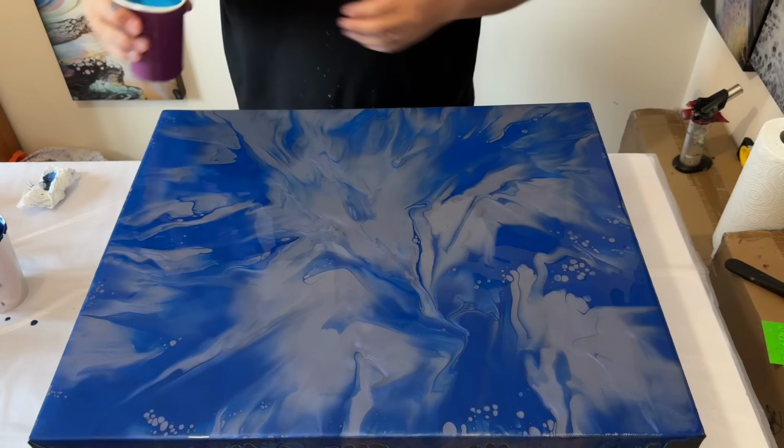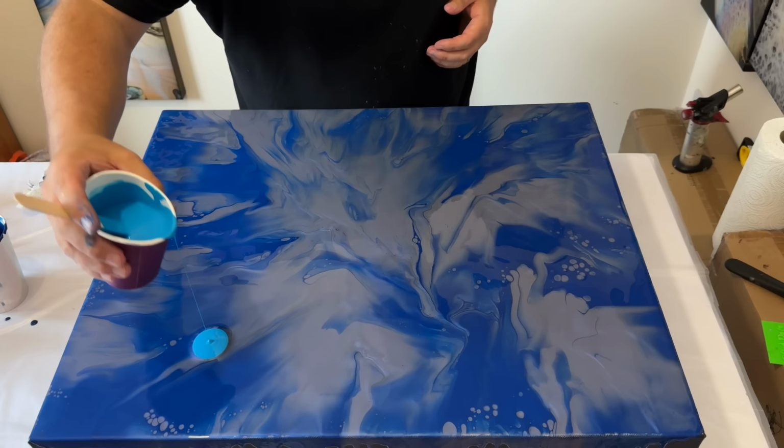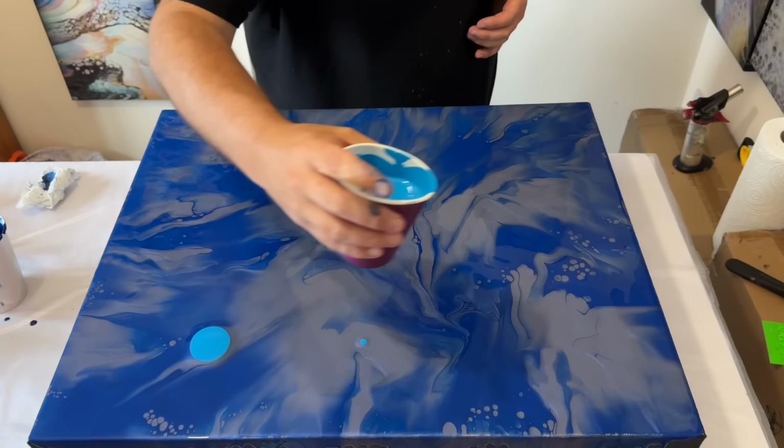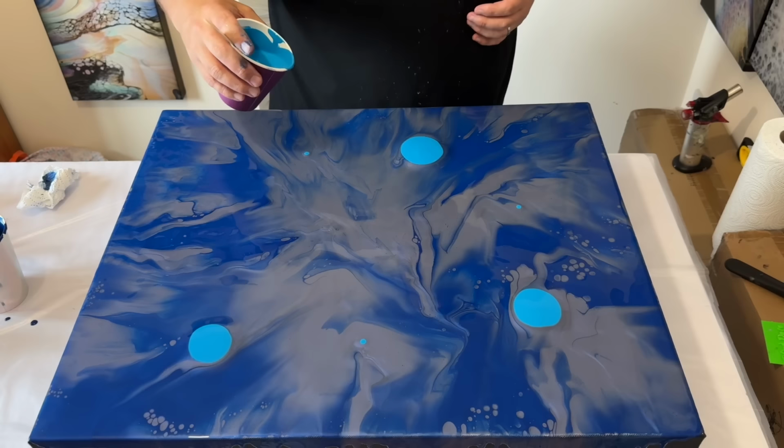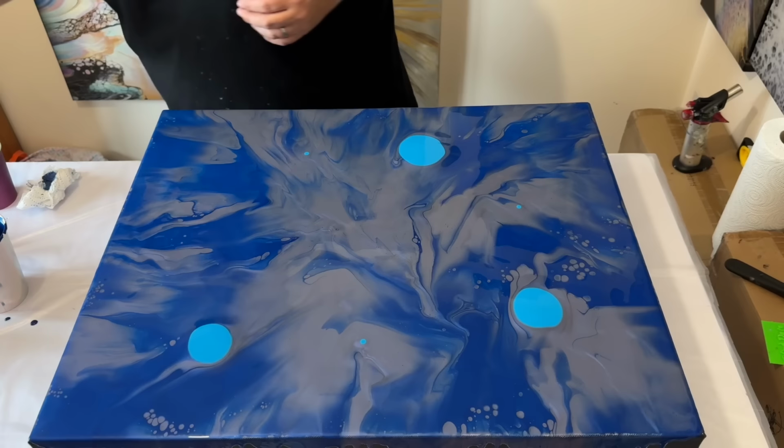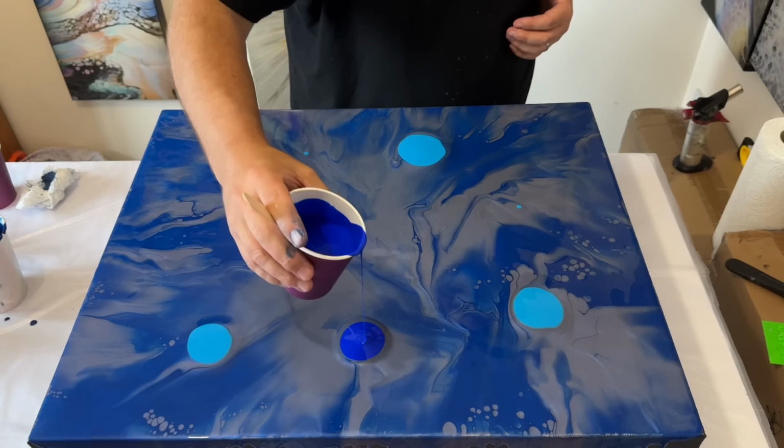So I'm going to take one colour at a time, and I'm just going to puddle these onto the canvas, but I want to do random orders with each of the blues. So I'm going to do a puddle and then a gap, a puddle and then a gap. You'll see that I'm just dropping a little bit of paint to remind me to add the other puddle there. That will mean that the colours will be in different sequence, and when I blow them out, that will really help with the overall design. I don't want each one to be completely identical, but I do want this to be all about the blues.